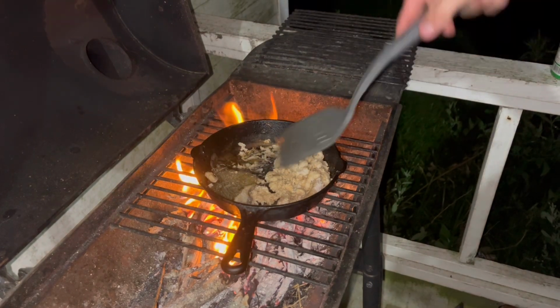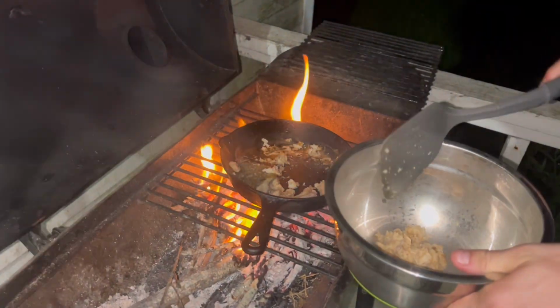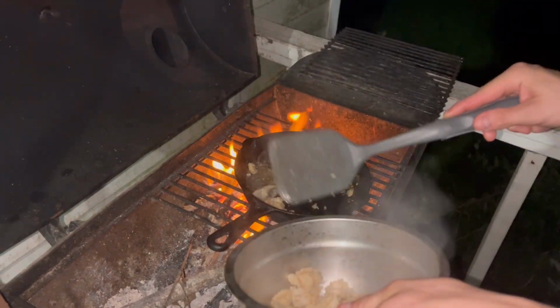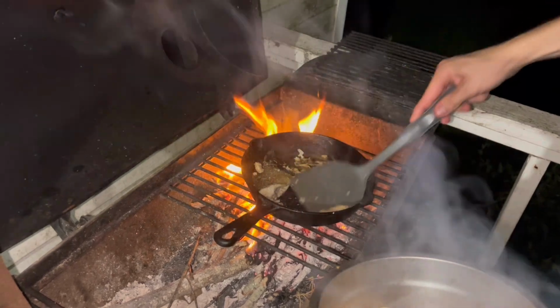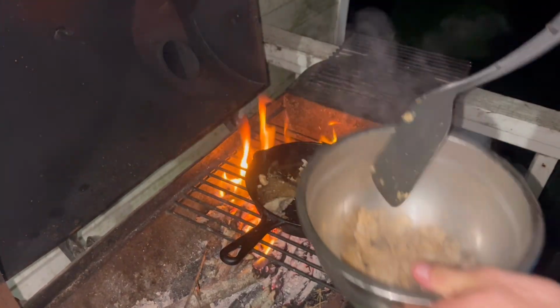The half fish was still kind of cooking, so I didn't want to do that one yet, but I scooped up all the fish that was chopped up and put it in a metal bowl. You can put it in pretty much any bowl that's not going to get messed up by the heat, and got that set aside for whenever I'm mixing up everything. It doesn't have to be hot whenever you mix it up.